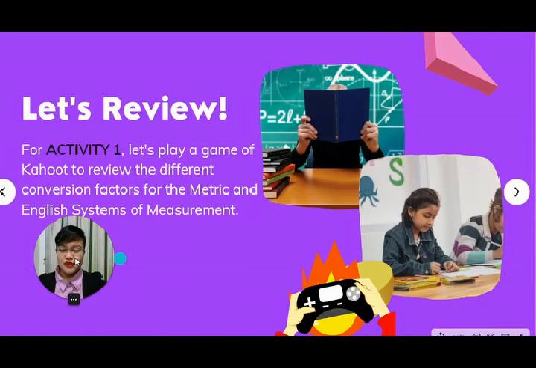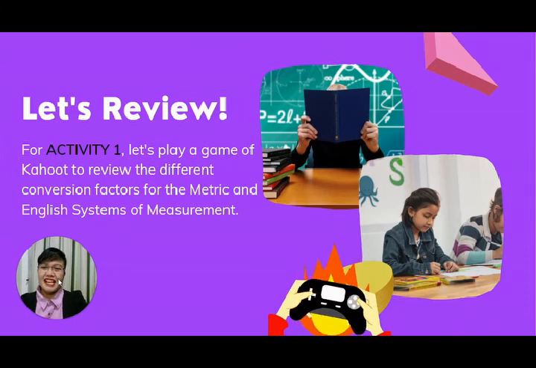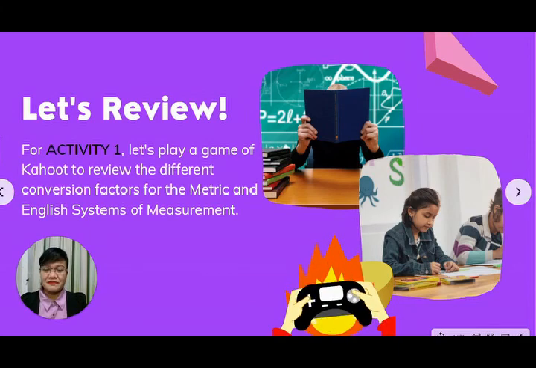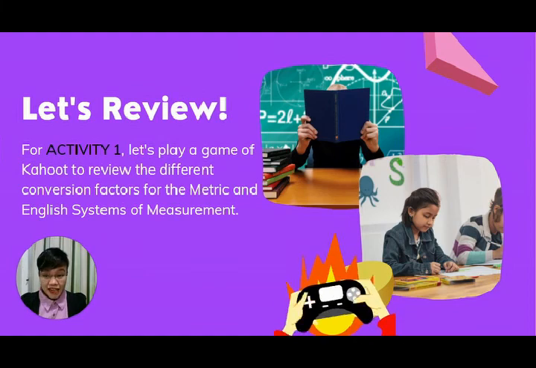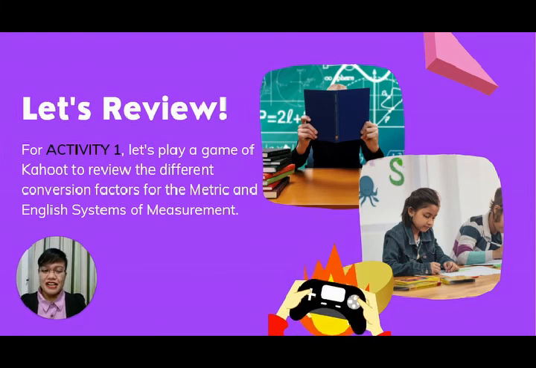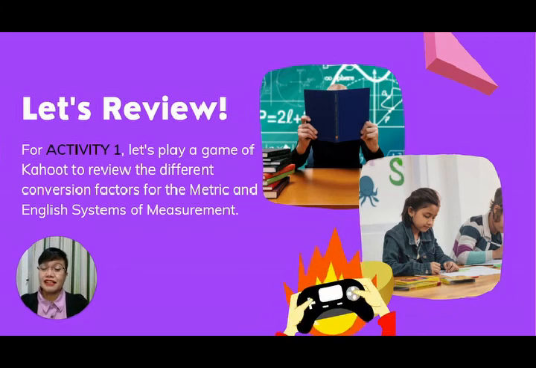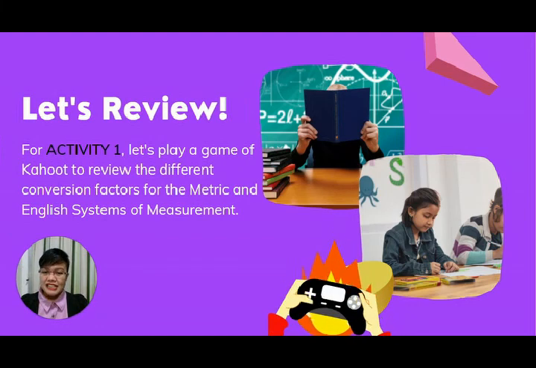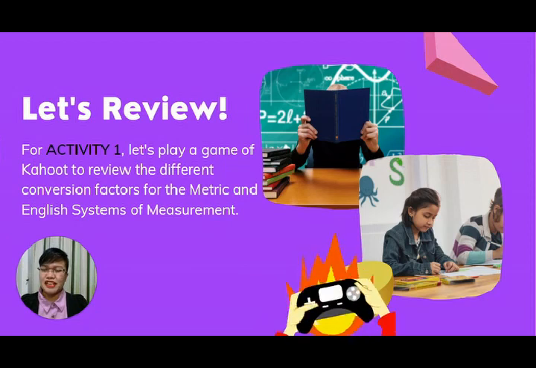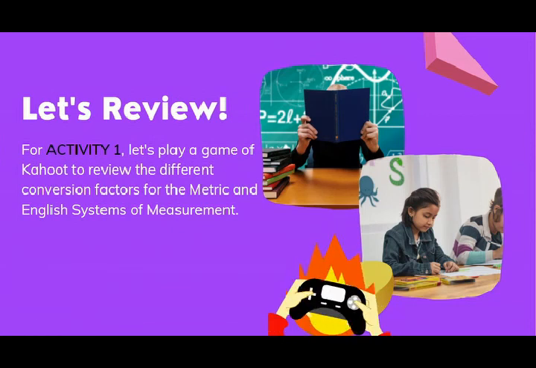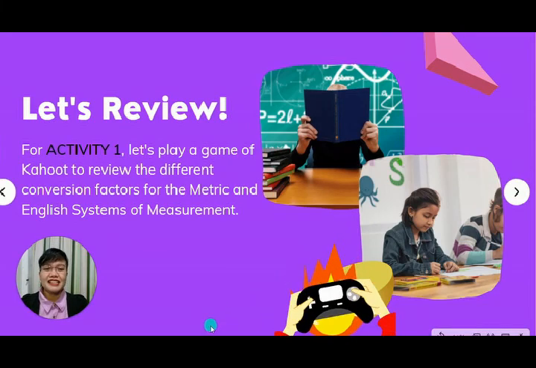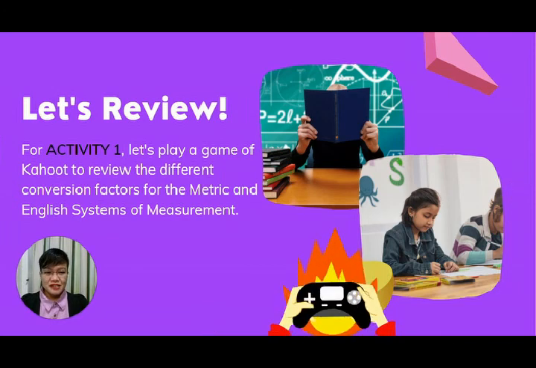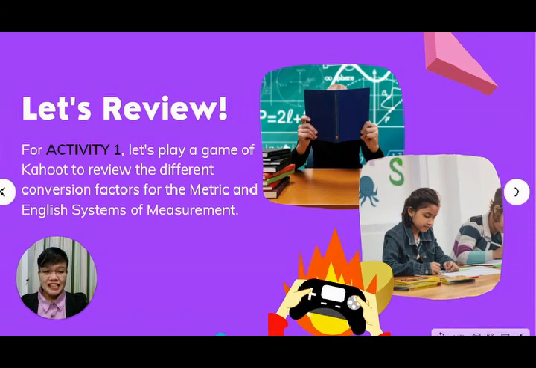The first thing that we'll have to do for this lesson is, of course, review. As you can see, there's a gaming pad here because we will be having a game of Kahoot for our review, which is our first activity. For those who have internet access and have downloaded the Kahoot app already on their smartphones, you can play using the code. Don't worry, to those who are watching this recorded video with no internet connection, you may take note of your answer and write it on a piece of paper. I won't be collecting them. It's only for you to assess how well you have learned from previous lessons, and it will also test your skills on how to convert units of measurement. So let's play a game of Kahoot.